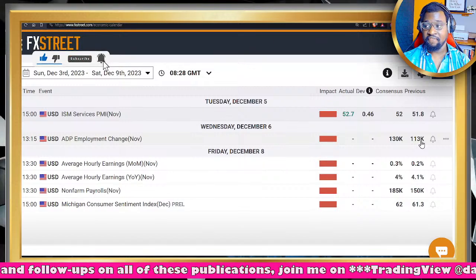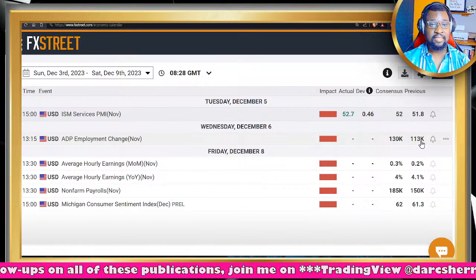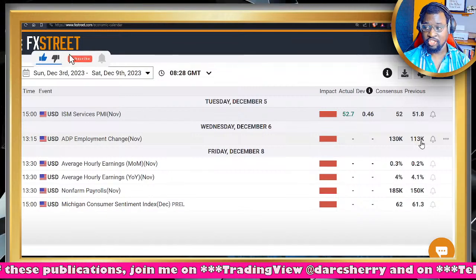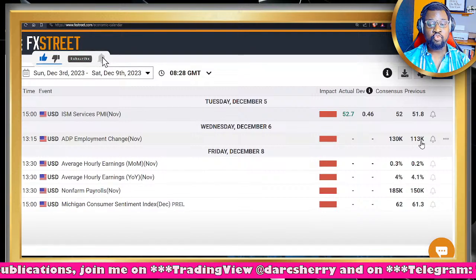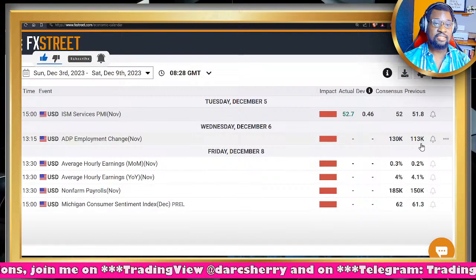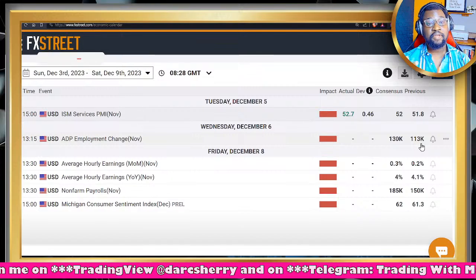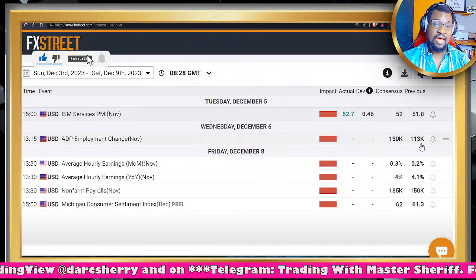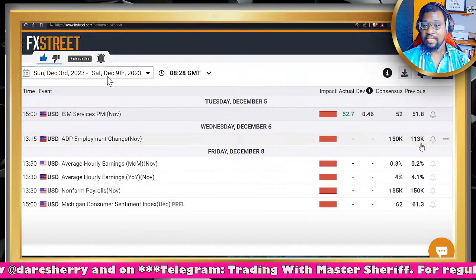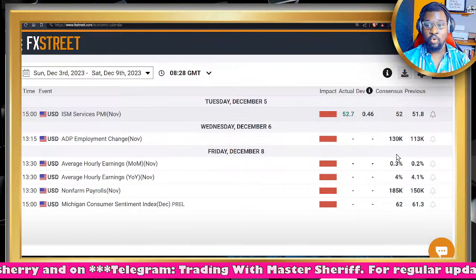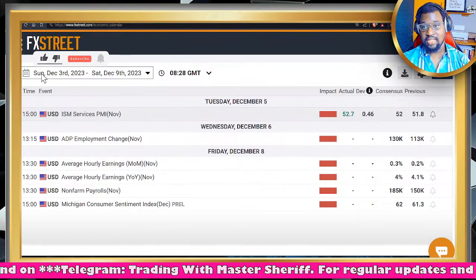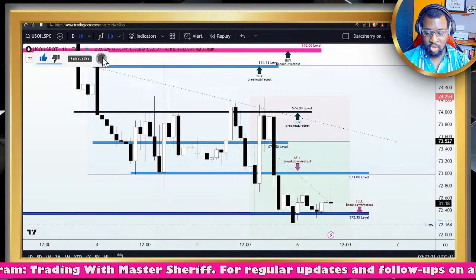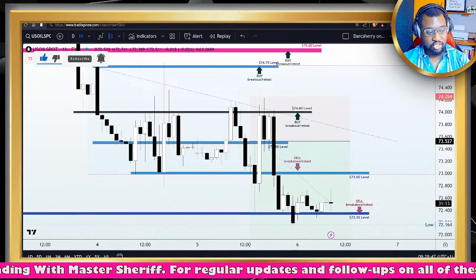Let's see if the figures will come in just as expected, below expectations, or even beyond expectations. But one thing for sure we do know as technical traders is that the anticipation of this event alone usually reflects on the chart as price action. And now, talking about price action, we want to be diving right into the chart, and let's look at the way things are going on right now and how we intend to maximize the next potential move.